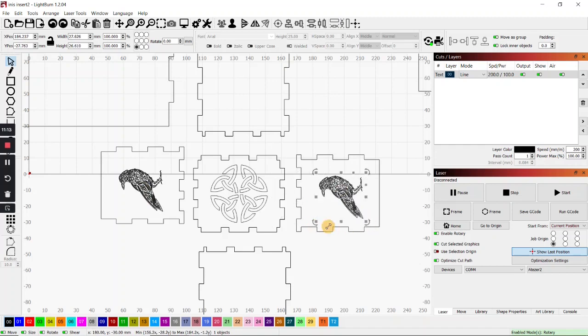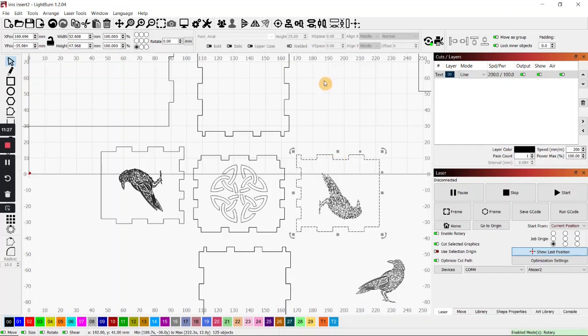Oh, there's another one there, actually. That's what was the problem. Okay. Now, no? Okay. For some reason, it's just not wanting to work. I think it's because they're all separate pieces.